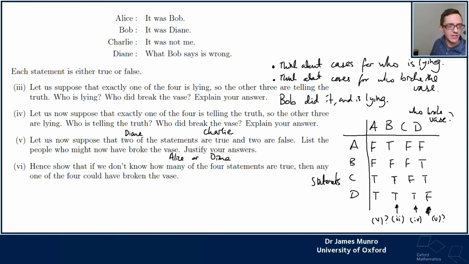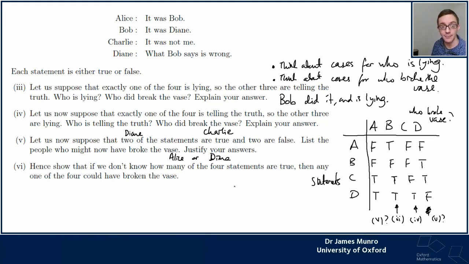Yeah, so someone said their explanation is very lengthy, sad face. My explanation for this is, right, okay, we've seen Bob and Charlie. Bob and Charlie can't be the answers for part 5 because they were already answers for parts 3 or 4. And these things are mutually exclusive. So we've only got to check Alice and Diane. I'm going to think about what happens. Is that consistent? If Alice broke the vase, is it exactly 2 and exactly 2? If Diane broke the vase, exactly 2 and exactly 2.